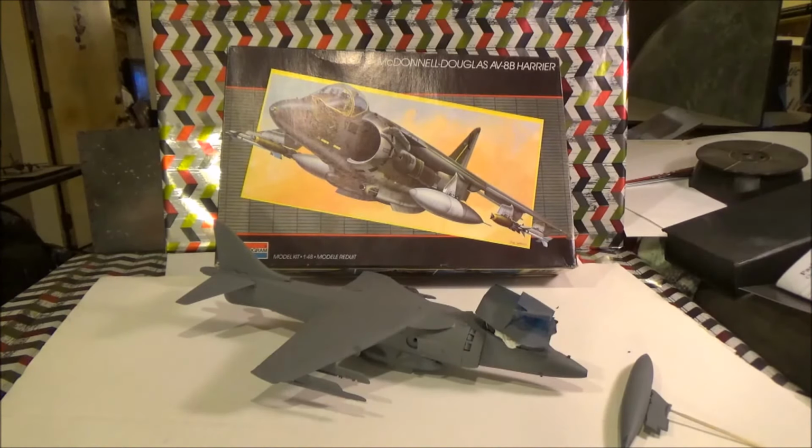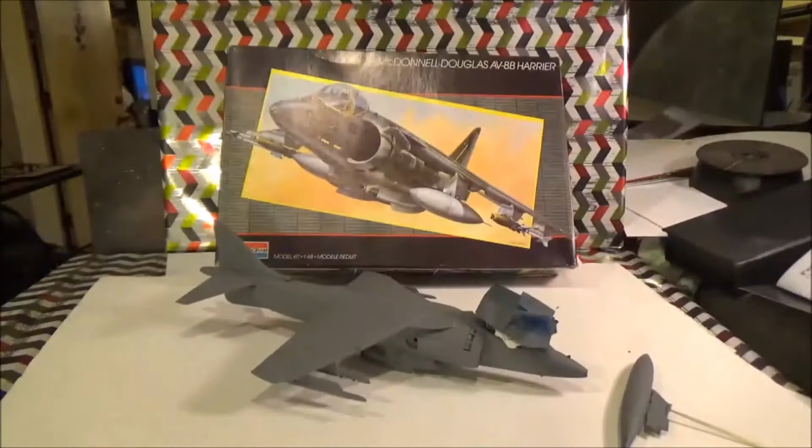This is an older kit, raised panel lines, which is fine by me. I think the copyright date on this one is 1987. So this is a 30-year-old kit. We've got all the rest of the parts in primer as well, the wheels and the exhaust nozzles and all that good stuff. I've been kind of busy at work, so I've just been piddling with it because we've got 6 months to do it.